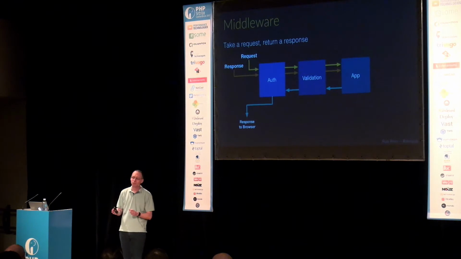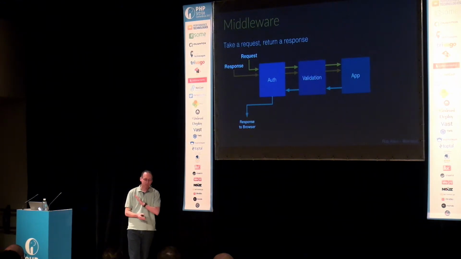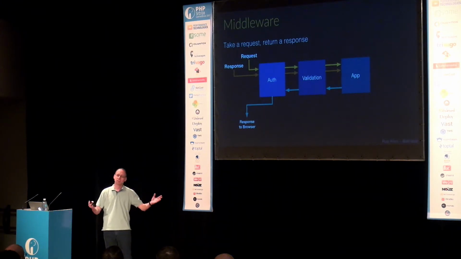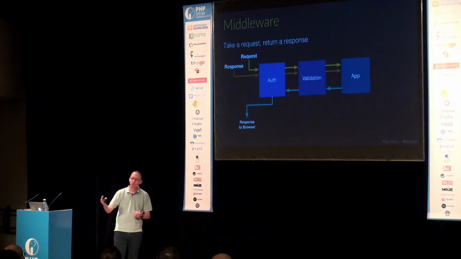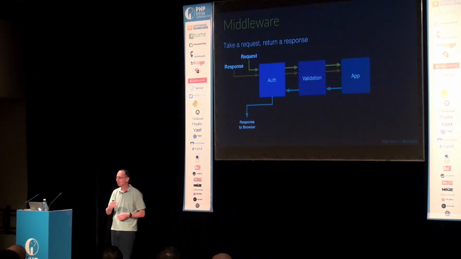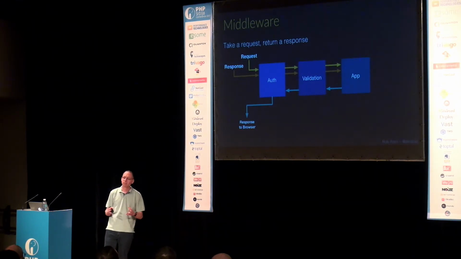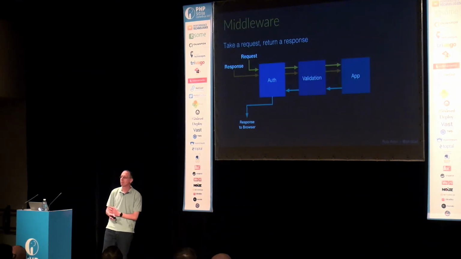That's really, really helpful because it's much more efficient. It makes it much quicker. We get lots of stuff done. We turn off and throw away this request as quickly as we possibly can. If it is successful, we might get to validation middleware. This middleware might validate the data, decide whether it's acceptable or not, before it finally hits our app. The app will create a response, return it, and that goes back through our middleware chain. So this gives us a lot of flexibility at the HTTP message level to control what actually enters into our application itself.